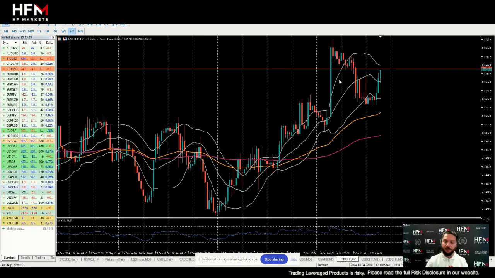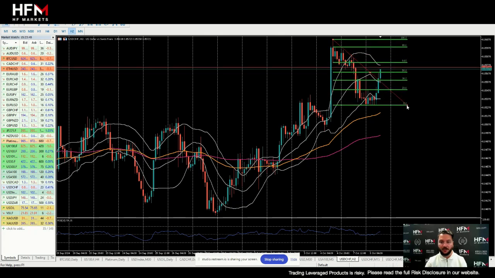Now, if we're looking at the Bollinger Band, we're currently trading in the bullish side of the Bollinger Band, which is also another indication the price will increase in value. And another great factor that we also will continue to monitor is that we're not trading above the Bollinger Band. So we're not getting any indication whatsoever that the price is trading at an overbought level.